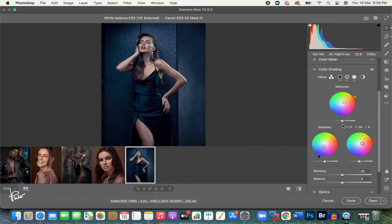Trying to do this in camera, you might need to gel, you might need to have like more expensive lights on set that you can control and assign to specific things. So for example, the shadow part, you have one light gelled blue, making sure that it's adding this blue tone into your shadows, and then you need another light which is probably daylight balanced or something of the sort, and then you just focus that on your subject's skin. But then you're still going to have a mixture of lights going on, because those lights are going to be crossing paths and you may not have as much control as you have here.